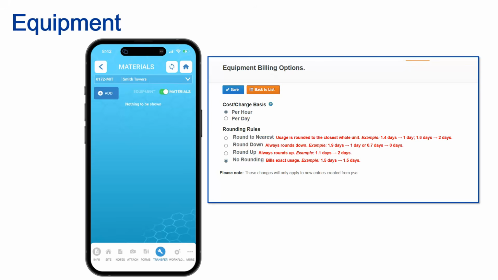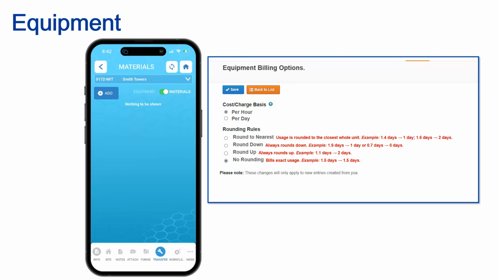Now let's talk about equipment. If I needed to associate equipment at the job site location, such as air movers, dehumidifiers, etc., I can do so from the equipment screen, and there is a toggle here at the top that will toggle it on from materials to equipment.